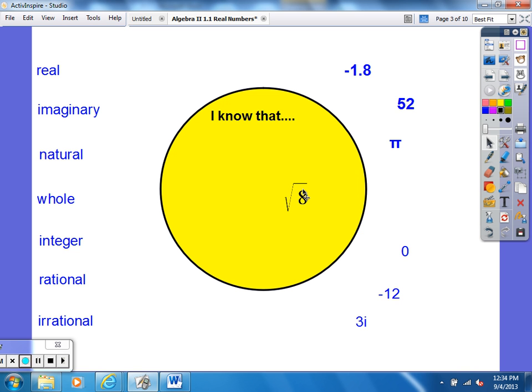So my turn, square root of 8. Most people mess this up, which is okay, because we can discuss it. Honestly, when you come up here, if you mess up, that's fine. It just gives us a chance to discuss and make sure we understand. Okay? So which one of those do you think fits?